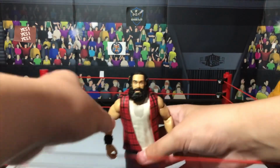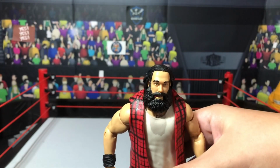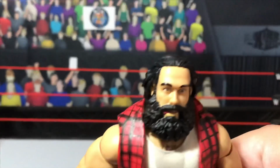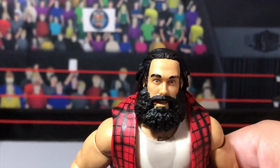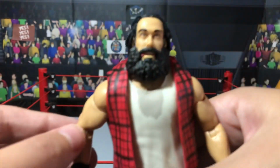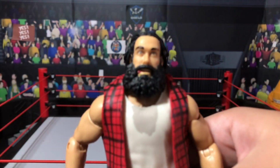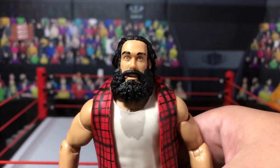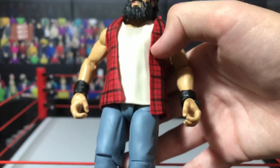Alright, so here is Luke Harper. You can tell how good the detailing is from Mattel. He's biting his tongue, if you guys can see, which is very, very cool. Very good detail by Mattel. He's all sweaty up here, which is good detail as well. If they didn't have that sweat, it wouldn't really be Luke Harper, because he's always sweaty.